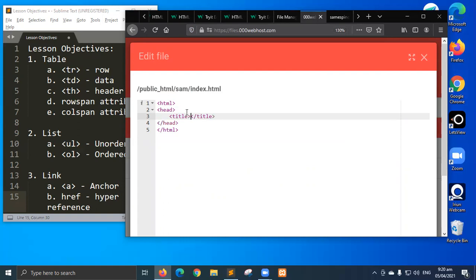So let's say for example, sample. So let's name it navigation. Then inside our HTML body tag, and inside the body, let's create an H1 for our headings.